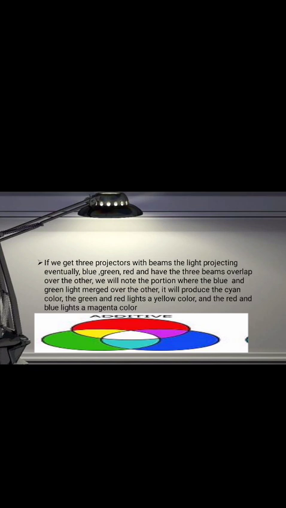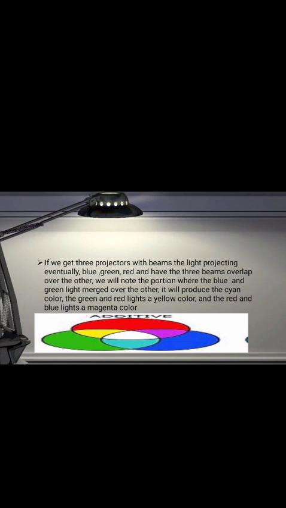To illustrate additive color, imagine 3 spotlights, one red, one green, and one blue, focused from the back of an ice arena on skaters in an ice show.